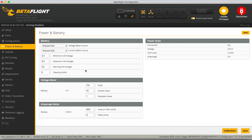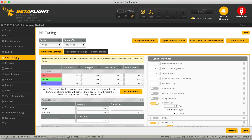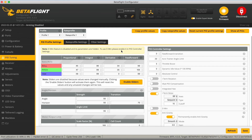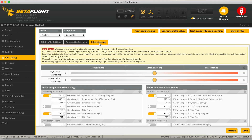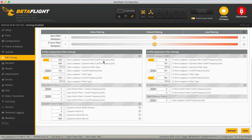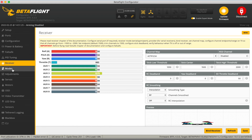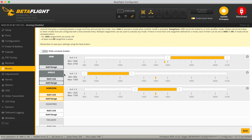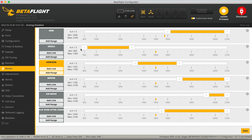Air mode is turned off, which is fine. Failsafe is set to drop, just as we'd like. Looking at the PID tuning, they've clearly put a lot of work in — these are nowhere near the Betaflight defaults. Rates are fairly low, but it's a very lightweight quad so it'll respond to the sticks quickly. Filters are a bit difficult to assess without comparing to defaults. Modes include an arm switch, angle, horizon, a beeper, air mode activating outside angle or horizon, and flip-over-after-crash.